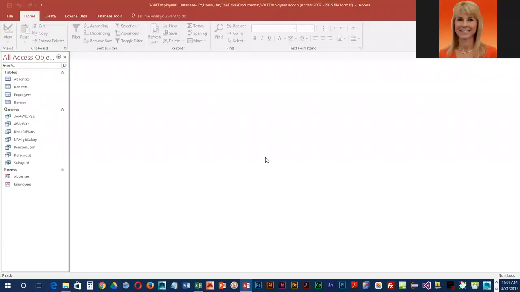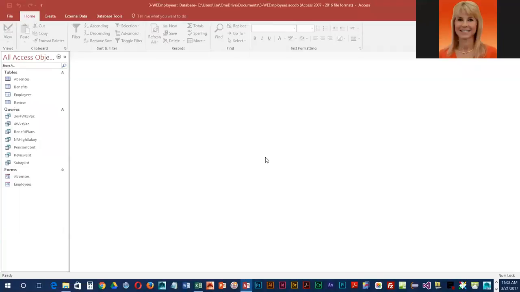We are going to be creating a report. And when you create reports, the procedure is very similar to forms. You select a table or a query, and then you can go in and generate the report. The main difference between reports and forms is that forms can change data and reports can't. They're only for displaying data.